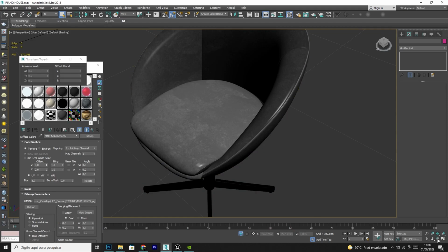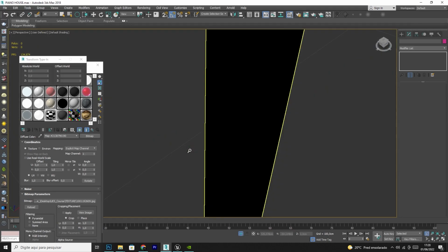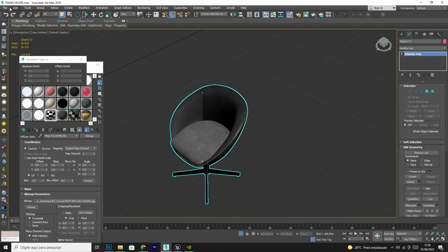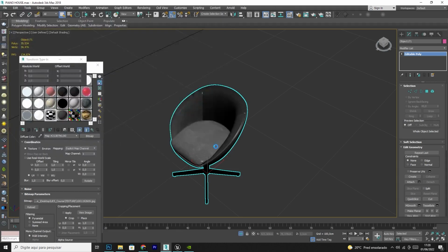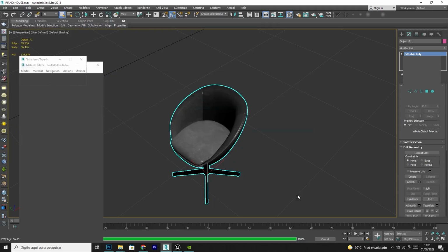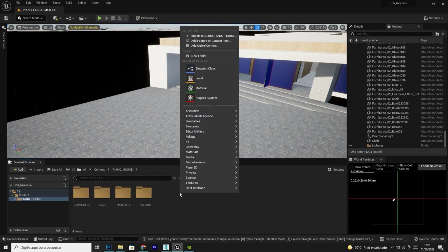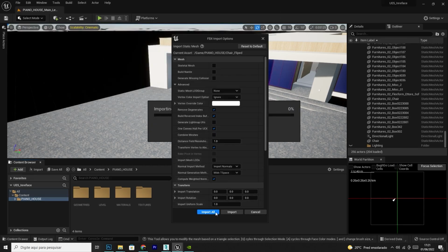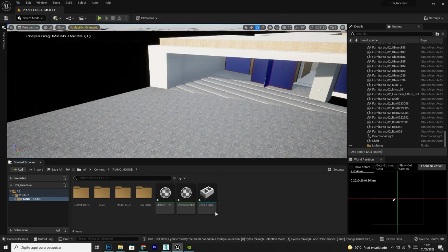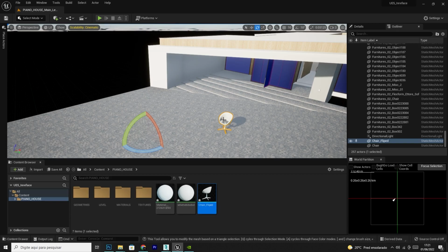So instead of seeing the surface of this model here, it's like I'm seeing this other side. So it's inverted. Okay, I'm going to export the model. I'm going to call this flipped, and I'm going to save it. Nice. I'm going to import. Take to the scene. Look at this. You can see that we don't see the seat here because it's flipped.